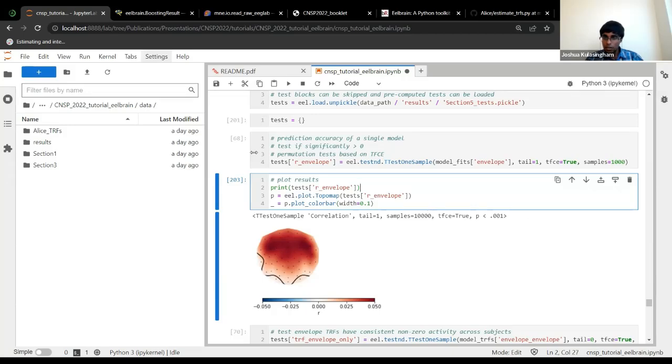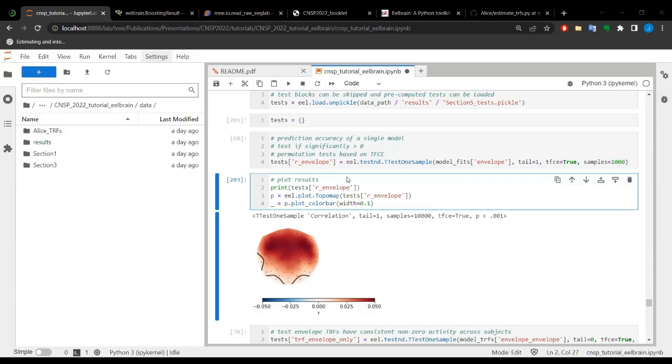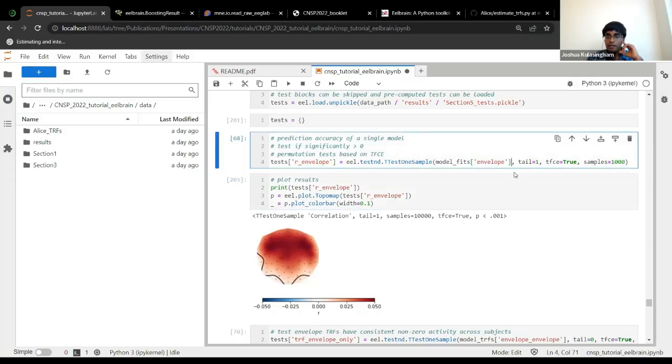I think that was a lot of information, but any questions? Yeah, Josh. Does this test strictly against 0, or does it test against the shuffled values? No, this is just against 0. I have not put in anything about the shuffle model, but we can do that later. That's later on. All right, thanks.